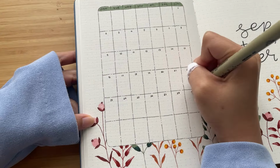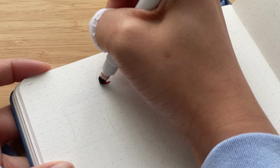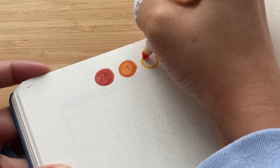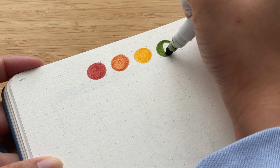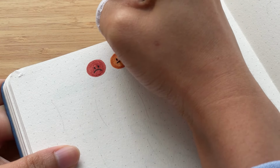And that is the calendar and cover page done. Next, we'll move on to the mood tracker. I'm first making the color code, so I picked 4 colors to make little circles with faces on them. Other than that, there won't be much decoration on this page right now because I was thinking that it might be fun to draw a flower each day for my mood using the four colors.